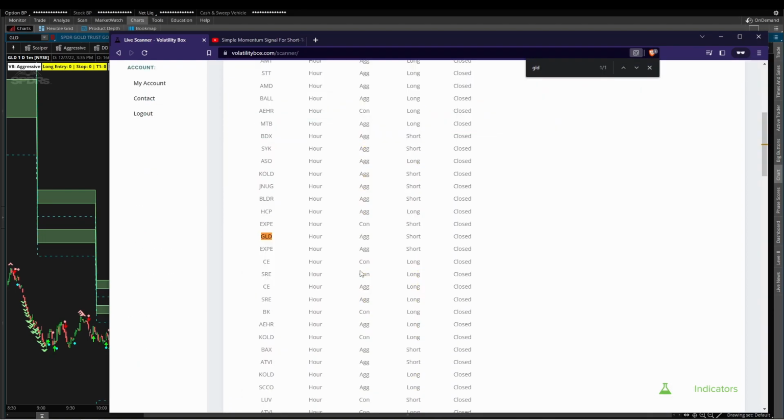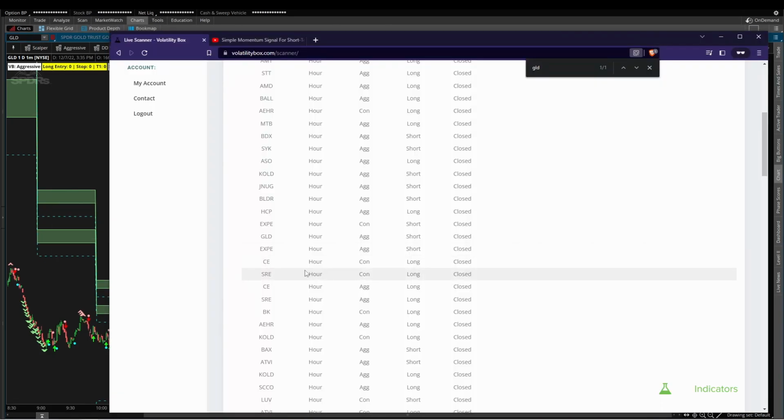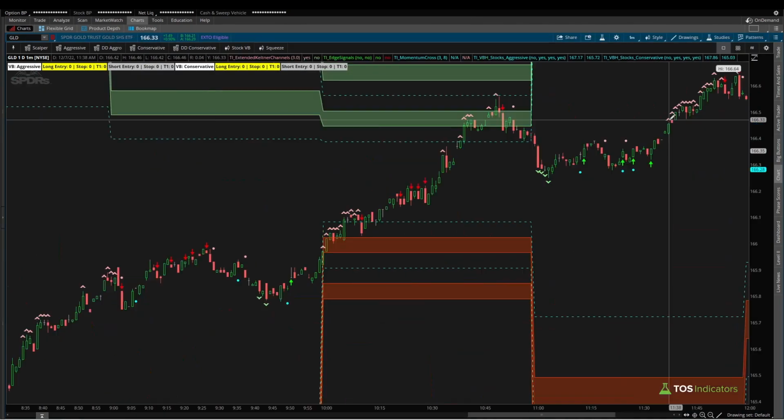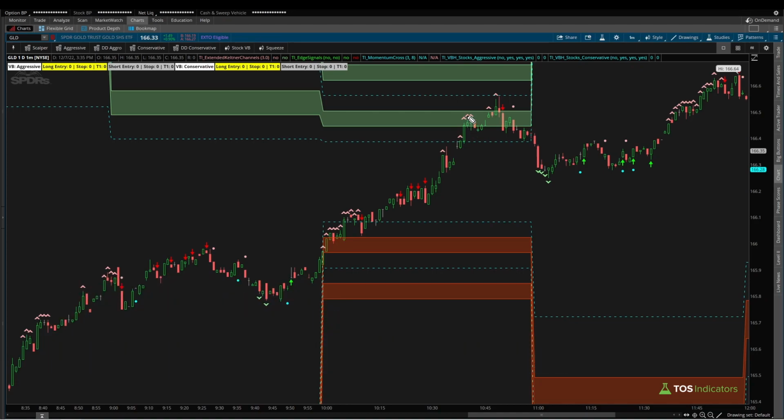One was GLD. This was gold. And if we take a look at the GLD ETF, we had GLD hit our live scanner for an aggressive short opportunity. And that was right here, aggressive short. Now, if we take a look at this with the same setup lens that we've just been discussing, 1, 2, 3, 4, 5 Keltner channel wedges. We have the edge signal confirmation. We have our momentum signal. This is on that 1-minute time frame chart. And really after that, we're looking for gold to go away from this direction right here. That bare minimum move, at least a 1-to-1. That is the move we were looking for in GLD.